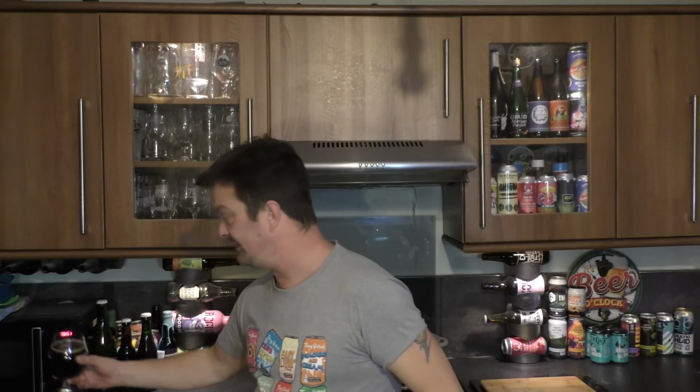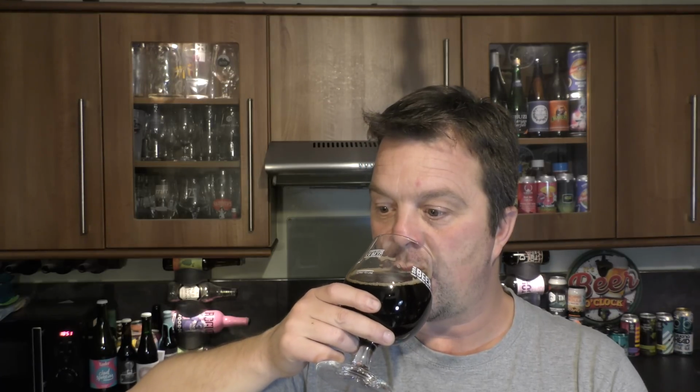Honestly, this is incredible. I've only had one taste. Let's get back in. Sometimes with a stout like this, the coconut can be too much. It can ruin it and go a little bit too synthetic tasting. There's a little tickle, like someone's giving you a little tickle on the back of the neck. A little tickle of coconut comes through and then it's gone, just like that. Someone's teasing you.